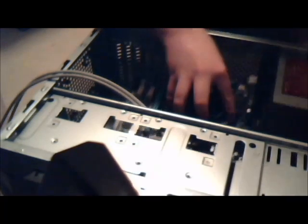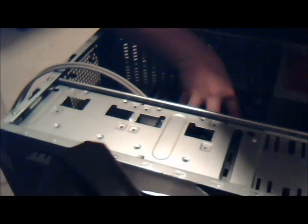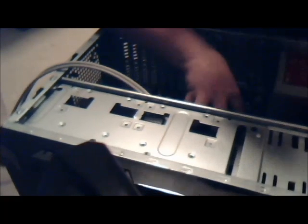I guess what we're going to do is just drop the motherboard in and go for it. I'm going to keep this behind just to make sure no carpet gets through. Okay, now I'm lifting up the motherboard. Make sure everything's lined up. Drop it in carefully. It's a lot easier to do this with an MATX motherboard, so it shouldn't be too hard to do. So I'm going to line it up. I'm going to push it through.